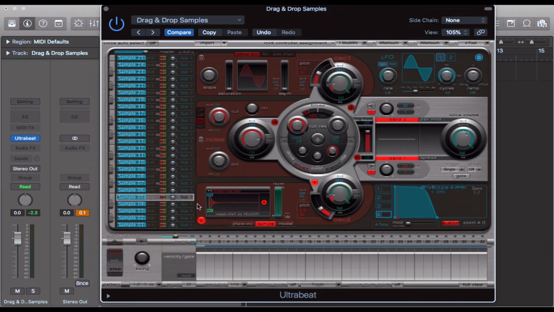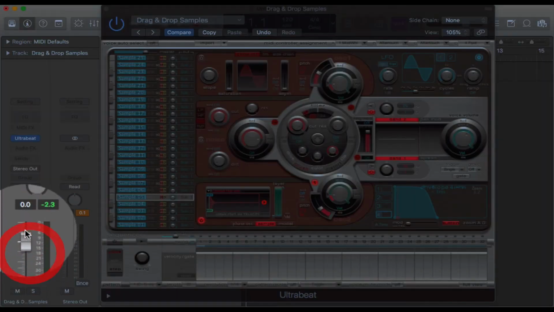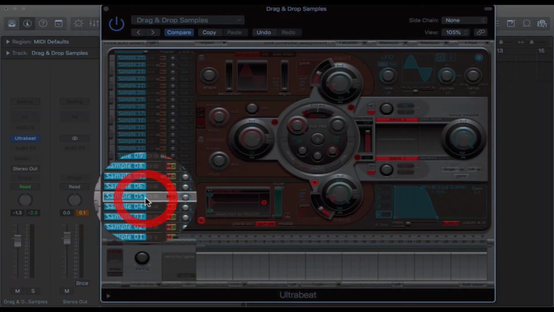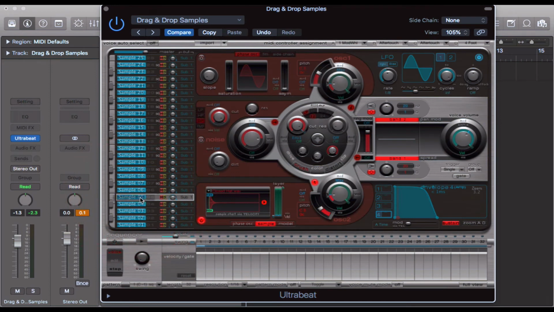Okay, so next, I know that this closed hi-hat on sample 5 is a little bit loud, so I'm going to turn this down already. How do we do that? This blue bar behind where it says sample 5, you can move left and right. It's a volume slider, just like down here on the channel strip, same thing. So go ahead and click that. It's a bit tricky sometimes to get it straight away. There we go. I'm just going to knock it down a few decibels, and the same for the open hat above it. There we go, finally got it. Okay, so let's give this a play.